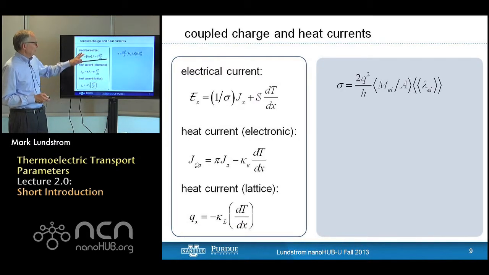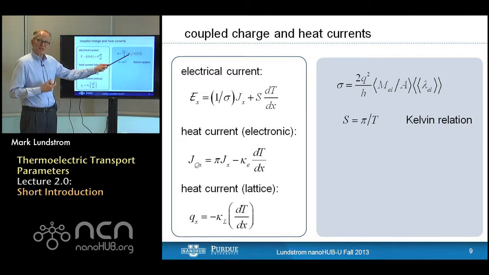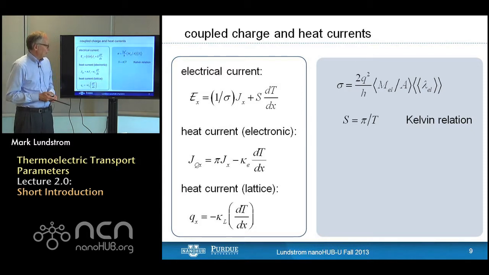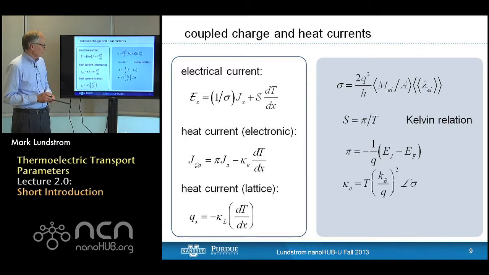Now, we'll also find that we can rewrite those complicated equations in some very intuitive ways. We'll find that the conductance is a set of constants known as the quantum of conductance times the number of channels that are occupied times the average mean free path. The Seebeck coefficient S is related to the Peltier coefficient by a fundamental relation that Professor Dada discussed, and the Peltier coefficient is simply related to the average energy at which the current flows with respect to the Fermi level. And we'll find that the electronic thermal conductivity is proportional to the electronic charge conductivity.